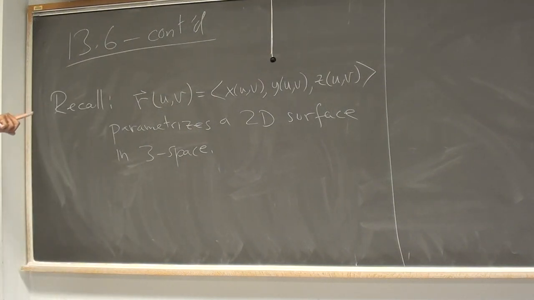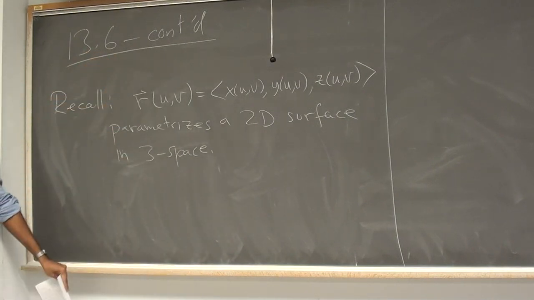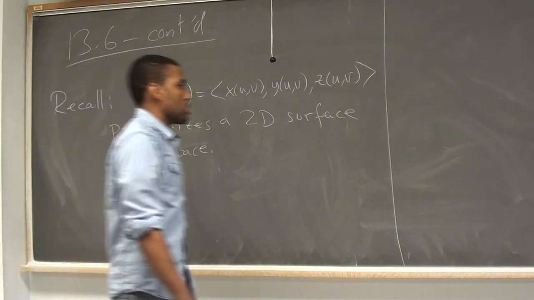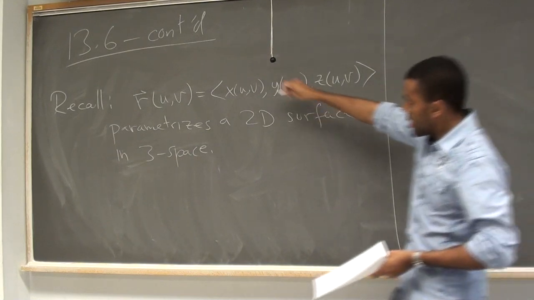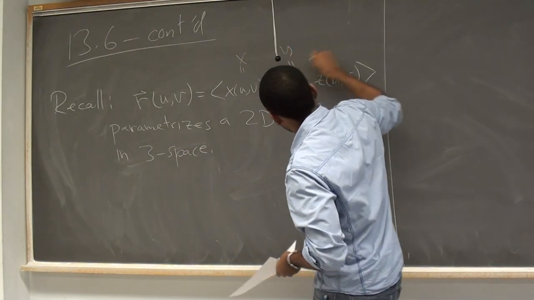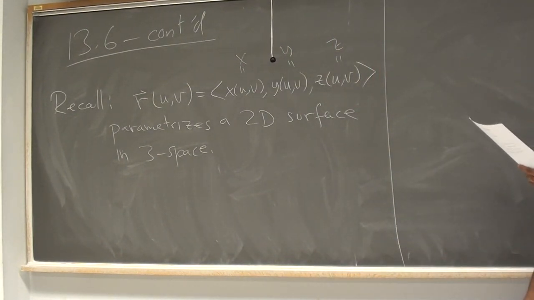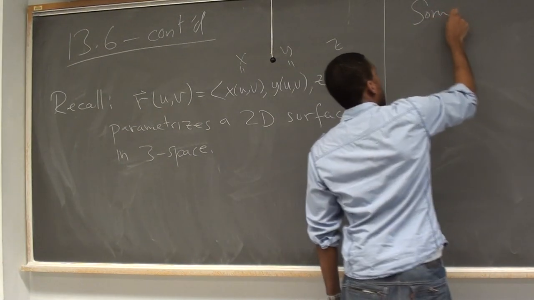So we learned that to parameterize a two-dimensional space, a surface, you need 2 variables. To parameterize a solid, you need 3 variables. Every time the dimension goes up, you need 1 more variable. Parameterizing curves, you just need r of t. To parameterize surfaces, you need 2 variables, u and v. That's where I defined what a parametric surface is, and of course x equals this, y equals that, z equals that gives the parametric equations. That's where we left off last time, and I explained how you get the points. Let's cover some examples.